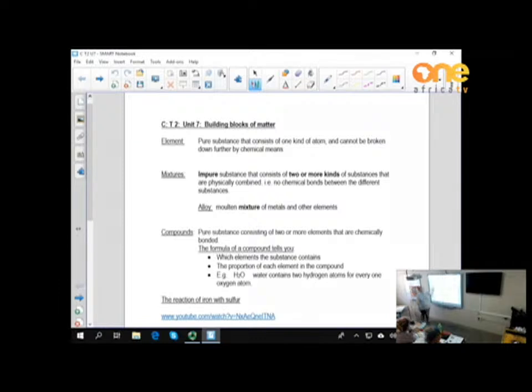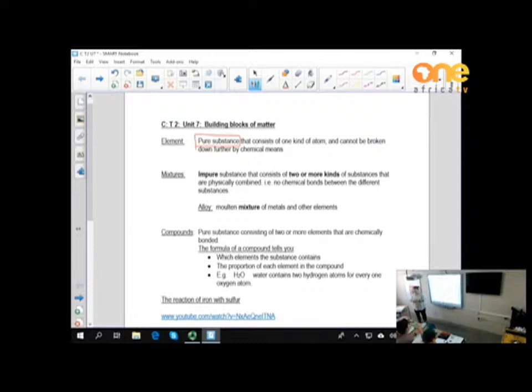All right, people, just definitions. There's nothing new over here. An element is very simply a pure substance. Now, what's the difference between pure and impure? We've done it in the previous chapter. Pure substances have a fixed melting and boiling point. They have a fixed ratio. They are either elements or compounds.